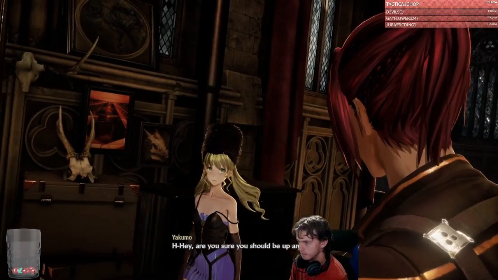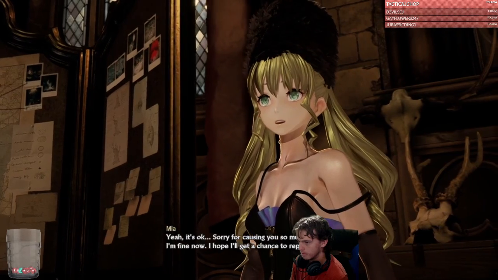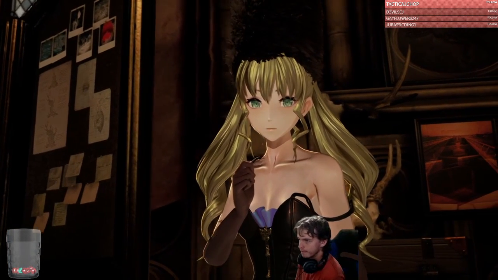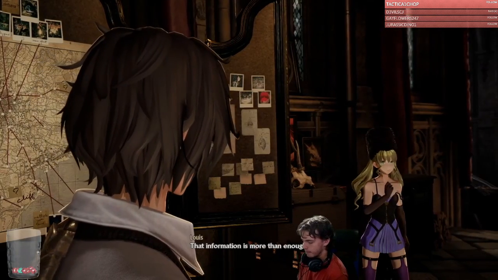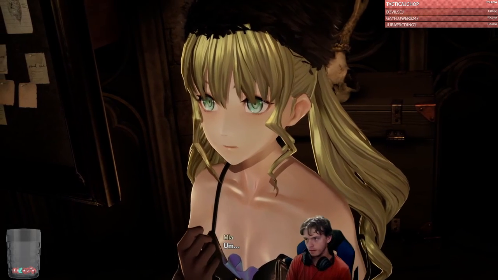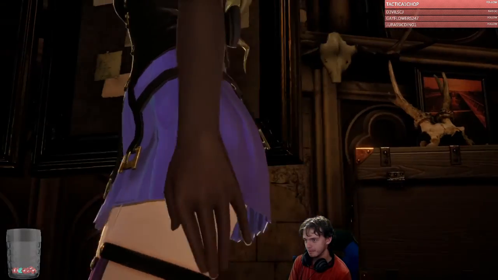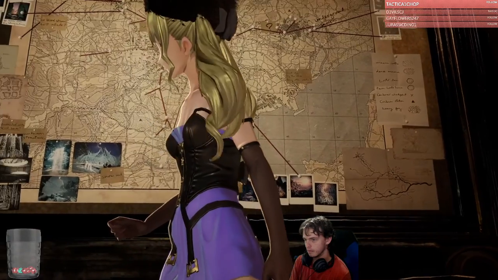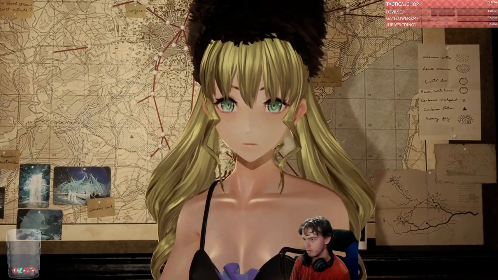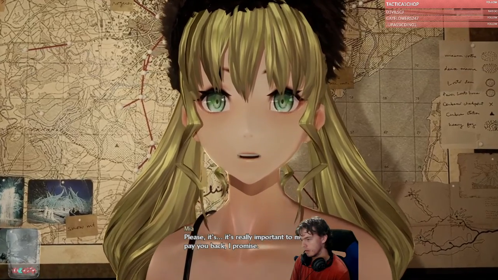Hey, are you sure you should be up and about? Yeah, it's okay. Sorry for causing you so much trouble. I'm fine now. I hope I'll get a chance to repay you. That information is more than enough. There is a favor I'd like to ask. I'd like you to tell me how to get here. Please, it's really important to me. I'll pay you back, I promise.